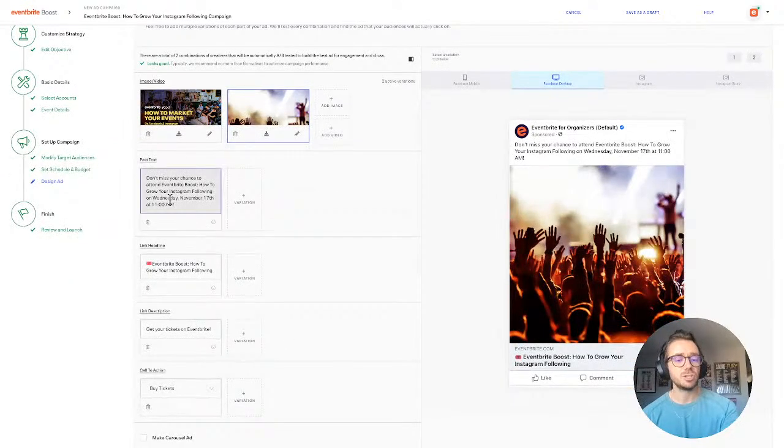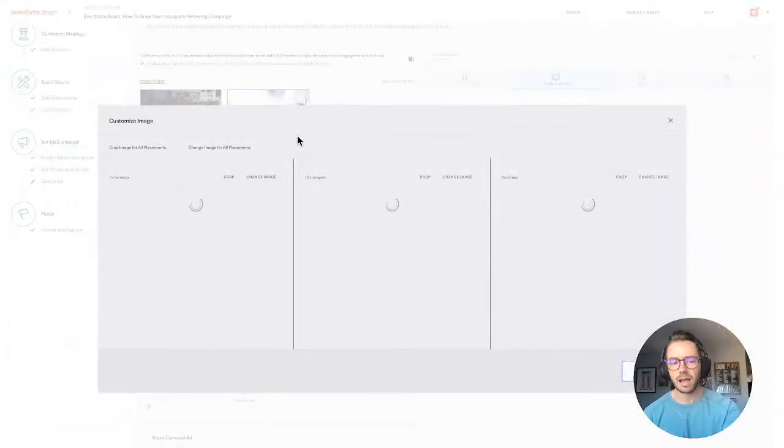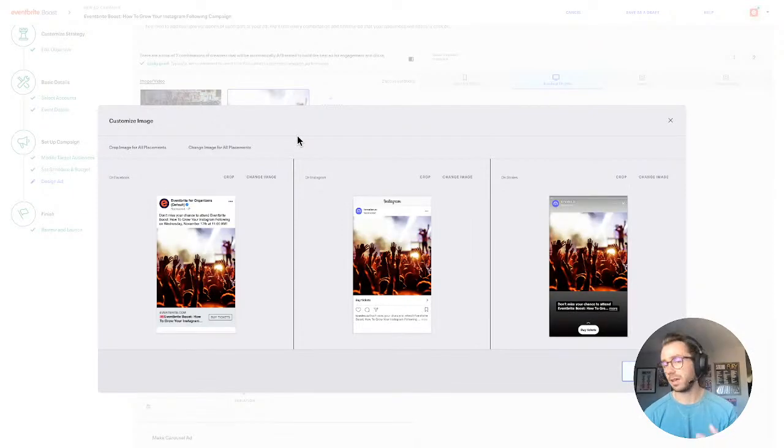After the images, we have the post text. Or, one last note on the image as well. If you happen to have an image that is nicely formatted for something like Instagram stories: these ads by default run on Facebook, Instagram feeds, and then Instagram stories as well. But y'all know that stories have that kind of vertical placement. If we click on the pen icon underneath one of the images that we had in, this will allow us to change up that crop, the image, or if we're working with a video, the thumbnail or the video on a per placement basis.